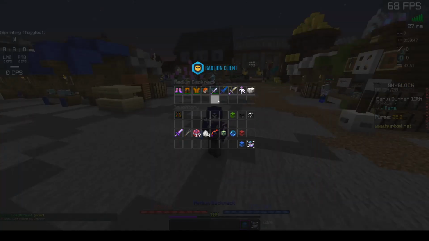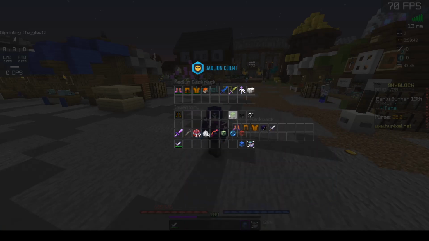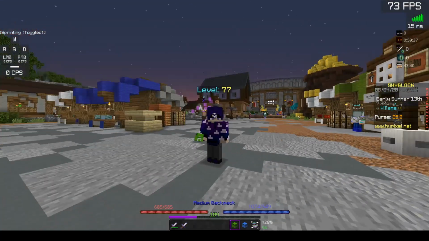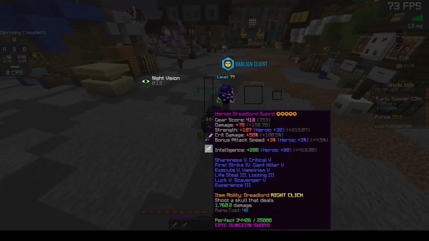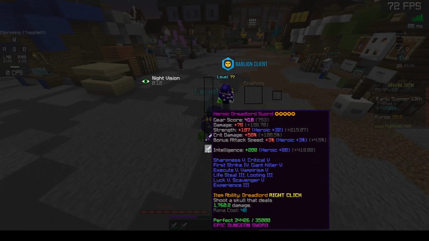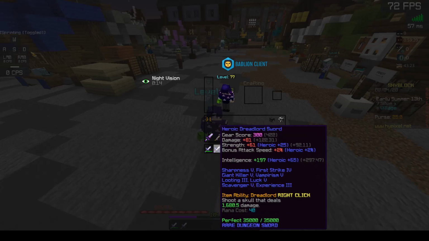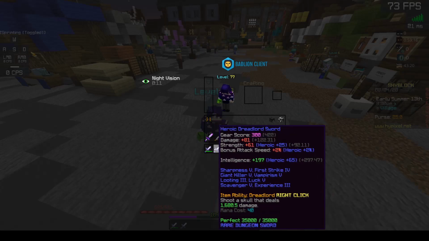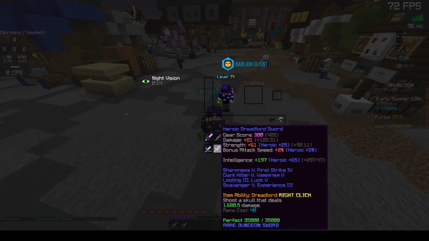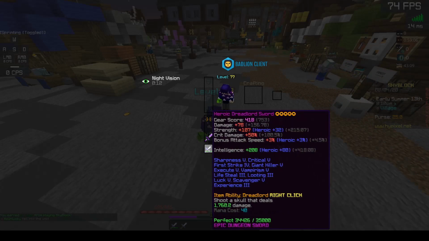For the weapon, you're going to still want a Dreadlord sword. However, if you will notice, this Dreadlord sword is leagues better than the mid-game Dreadlord sword. Let's compare them real quick. As we can see, this one is epic and 5-starred. This one is just rare. Now, this one has a full 100 gear score and 18 better than this one. And while in dungeons, it has 300 better gear score. Now, that's a huge difference. If you look here, this one does 100 more damage than this one. However, it's not actually 100 more damage.